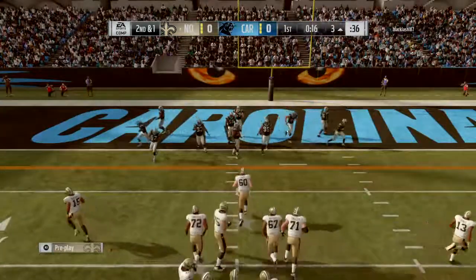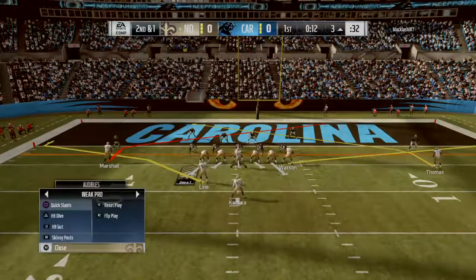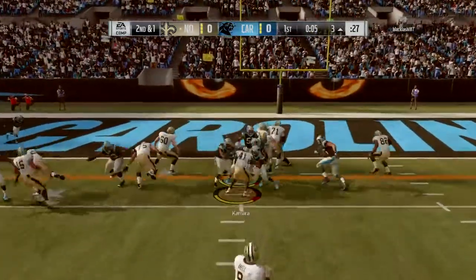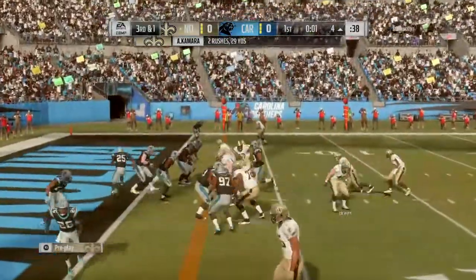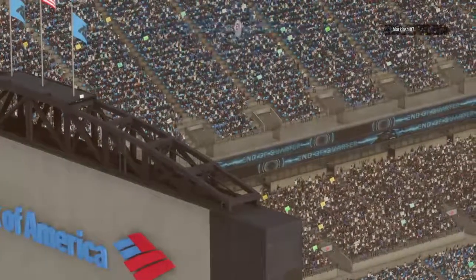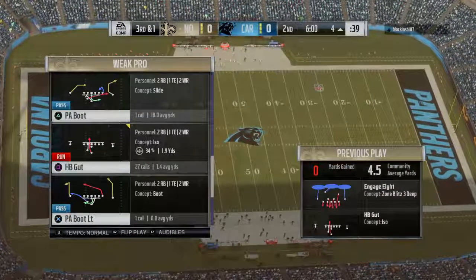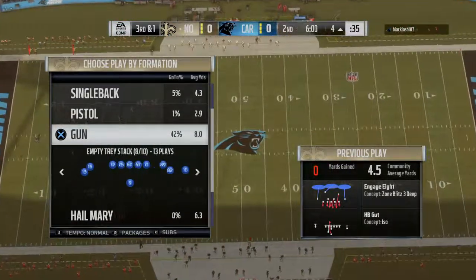So after the penalty, now they need just a yard on second down. Following the penalty, it's Kamara. And he's maybe going to get this back to the 4, but that's about all. Well, after what we just saw, we know that with third down coming up, this is not a gimme for the offense. They've got to figure out what they want to do. Do they challenge their offensive line and try and run it? Or do they go ahead and concede that this is a tough defense and put it in the air?